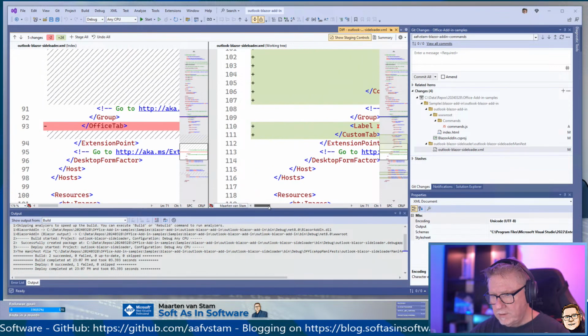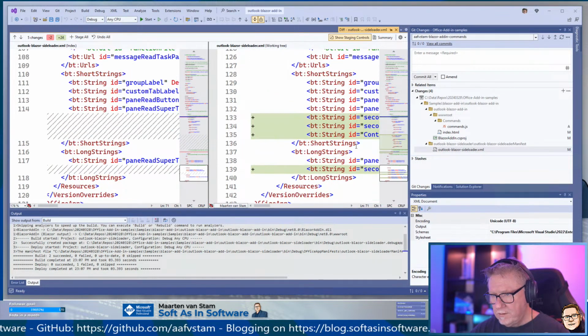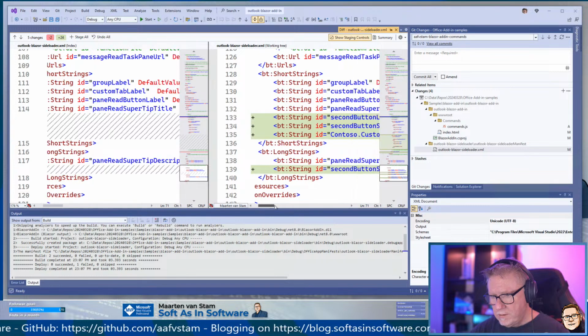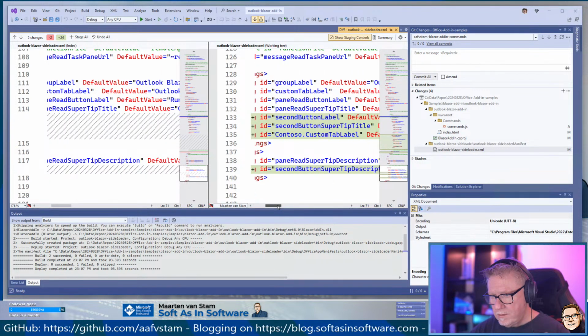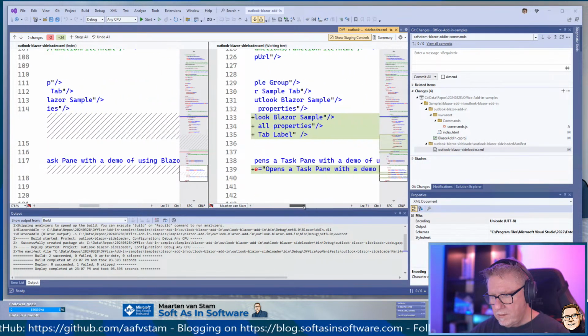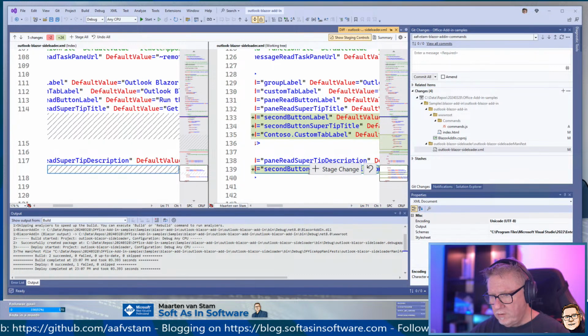Custom label, that's good. Maybe the ID is too long for this one.